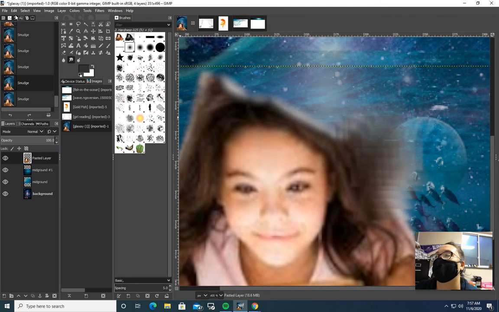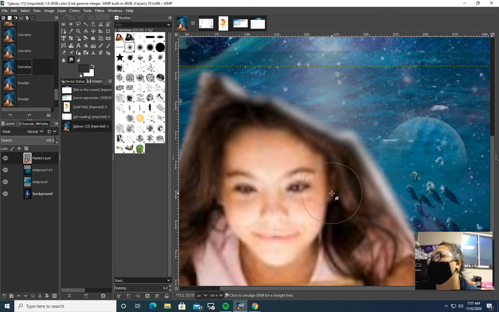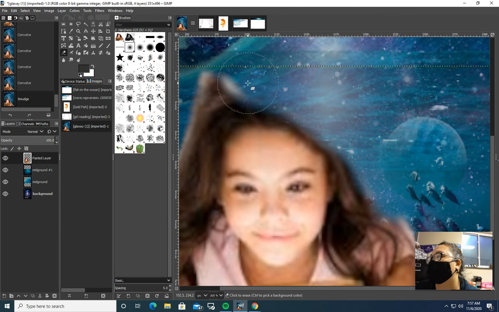However, I actually don't like the smudge tool. I don't like what I've done so far. I think the white is just too much. So I'm going to go back and click on the eraser tool, and I can erase that white edge here. Okay, it's just like a pencil.